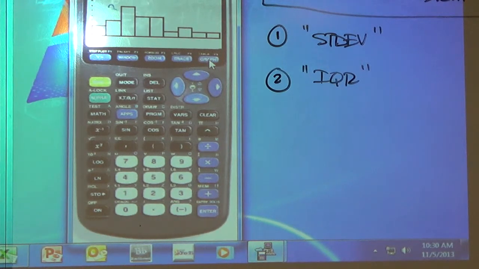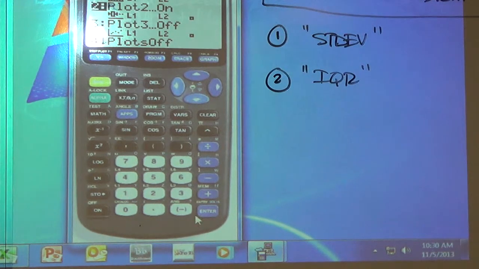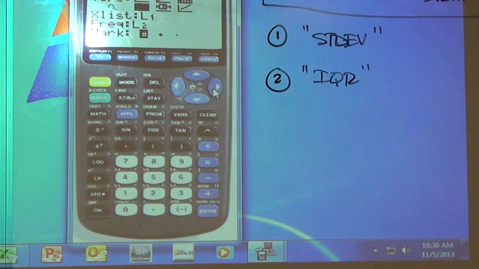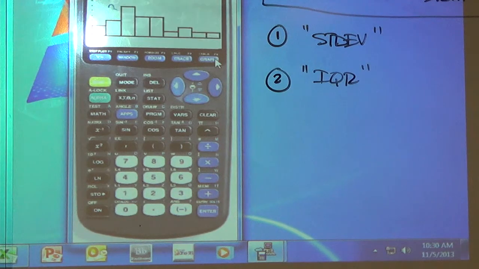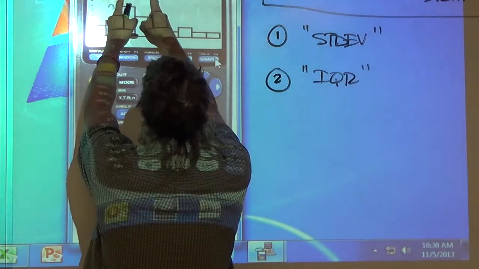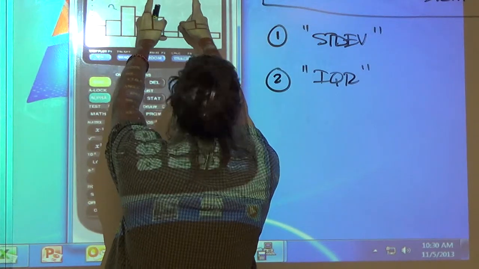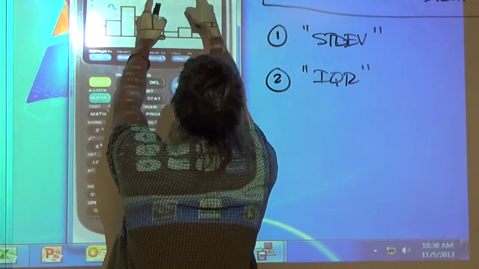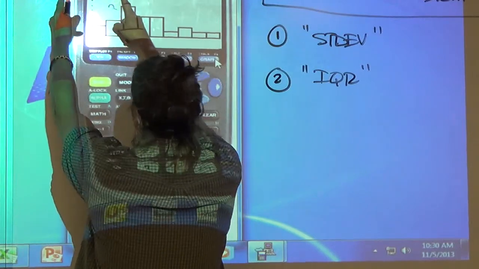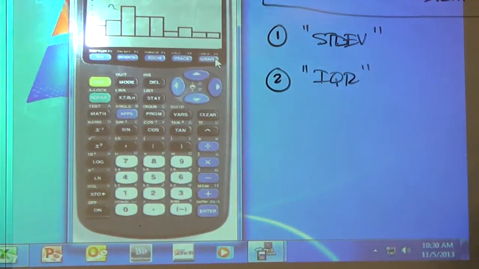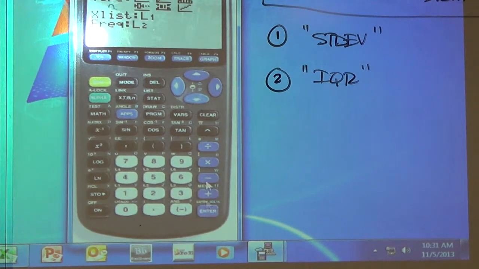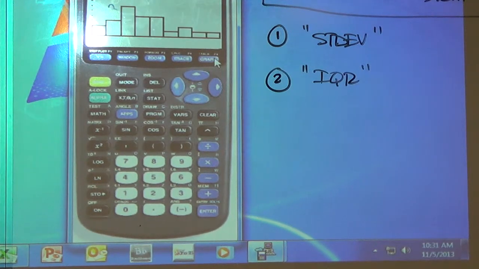Because what's happening with that is, if you didn't make a modified box plot, so if we change this back to an unmodified, which I'm just going to do real quick, check this right, enter, graph. There's your IQR. That guy right there falls outside of that range right there. Nothing on the low end is too small, but that definitely is too big by that computation. But I like the fact that TIs do it for you automatically.